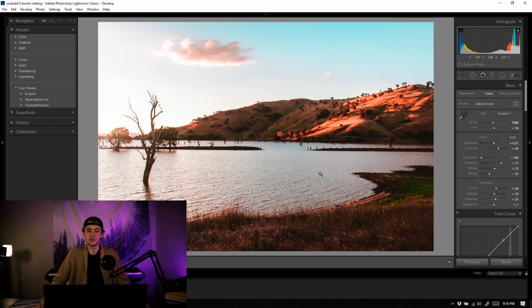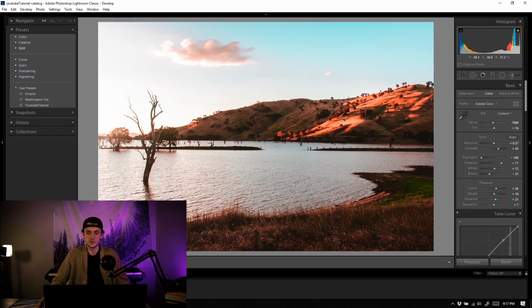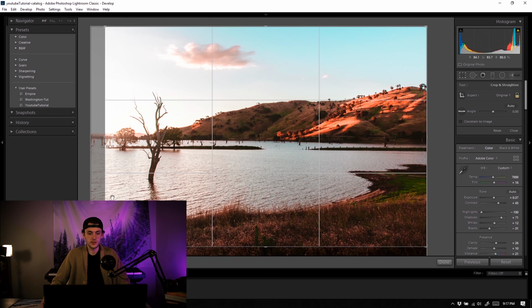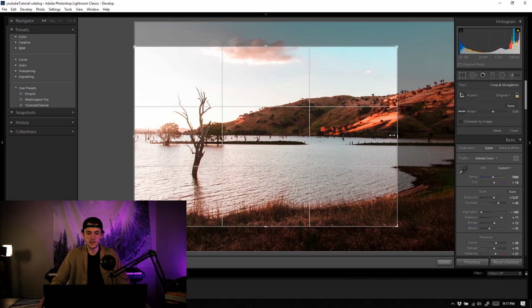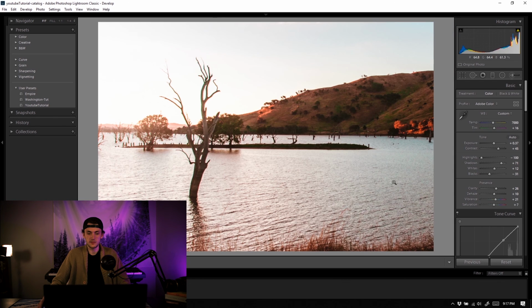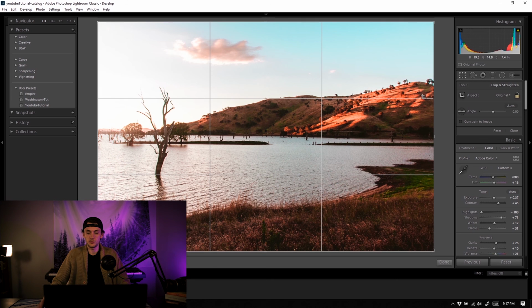And then this one, I just wanted to create some nice colors, like a nice sunset view with this tree being a subject along with this tree being a subject. It's a little bit difficult with this photo because this tree is so far up to the side. I almost would like to have it be a subject of its own, kind of like this. But I also really like this hill here and think that it's part of the subject as well.